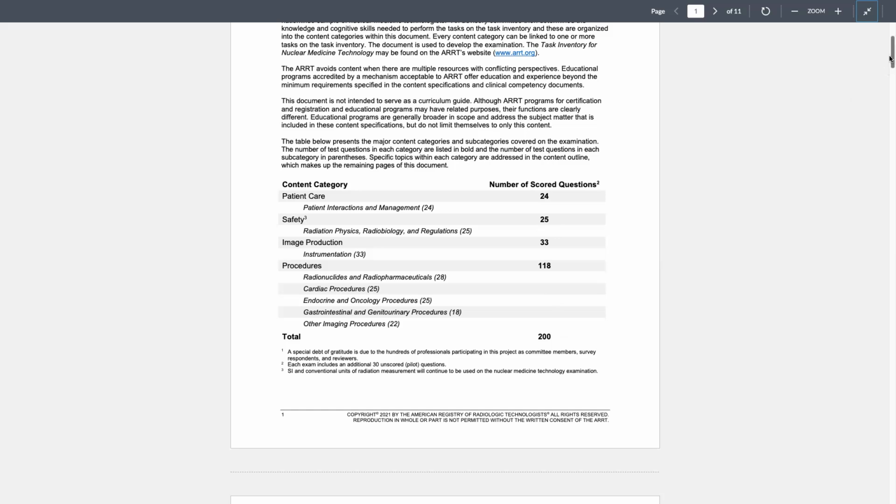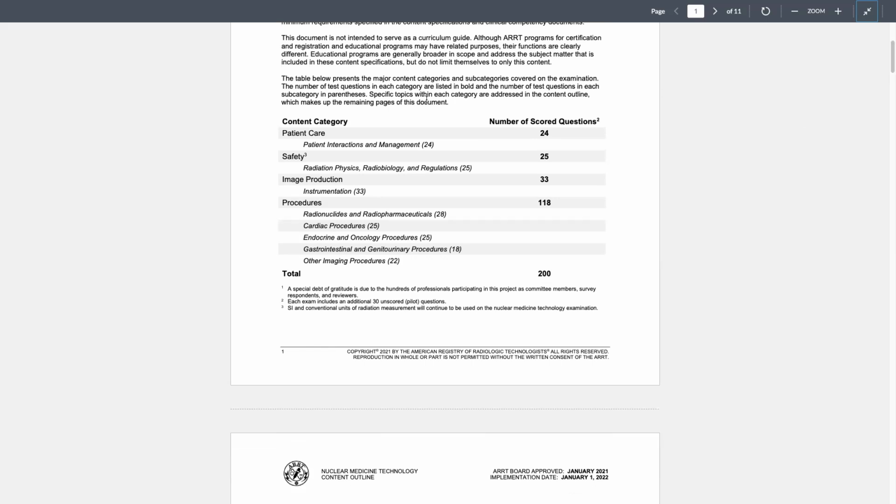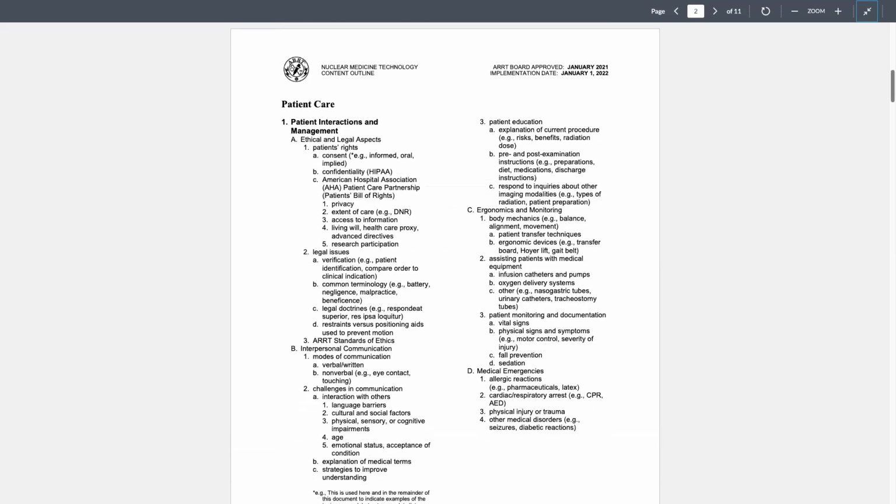If you go further down in this document, then it breaks it up into the categories. So we started here with patient care. And if I go down a little further, it breaks patient care into the sections of what you should know. So, for example, number 1, patient care interactions and management. Section A, ethical and legal aspects. Then it goes through things like HIPAA and understanding things like advanced directives.